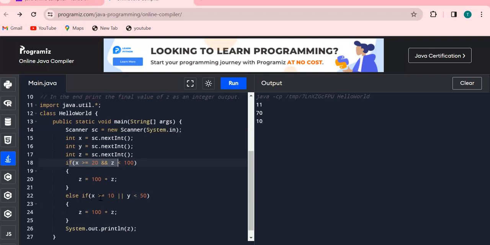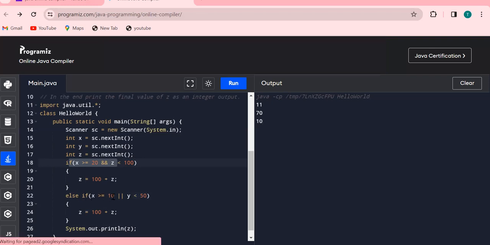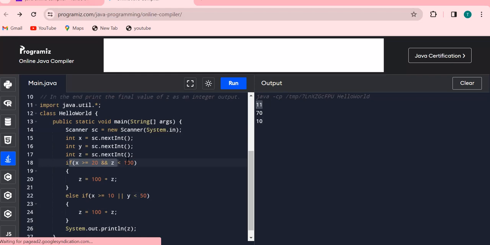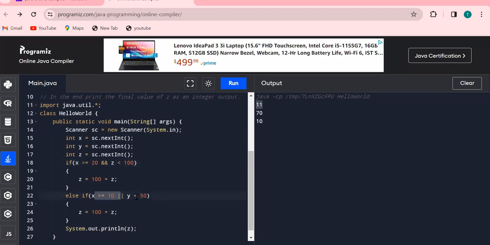But in the else if condition, X value should be greater than or equal to 10, so I am giving 11. So it's satisfied. But Y value should be less than 50, right? It should be 40 or 30 or 20 or 10. It should not be 70, but I am giving 70.